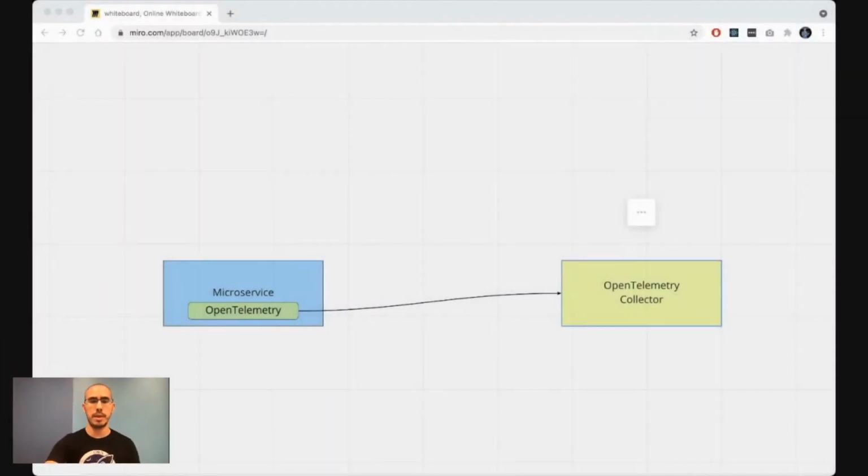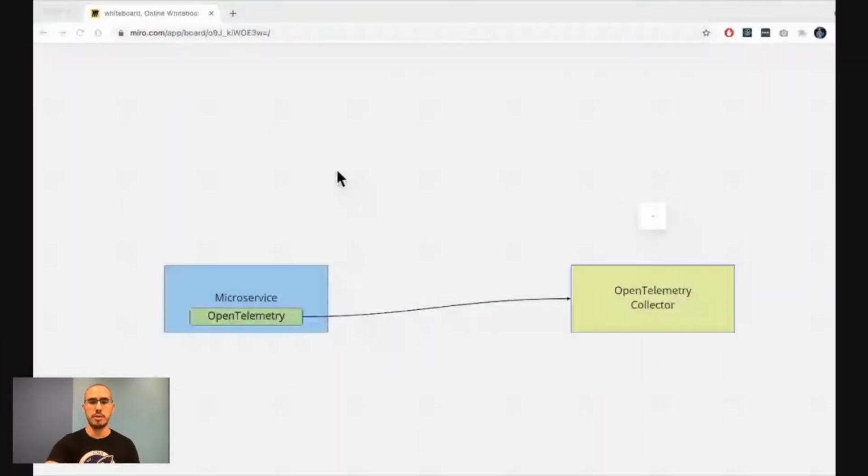Welcome to OpenTelemetry in 5 minutes. Today we're going to discuss the different deployment options you can use with OpenTelemetry. To get that, we need to first understand what components we must deploy, and then we need to understand the different paths that are available and choose the right one for you. So let me share my screen and we will deep dive into the different options that you have.